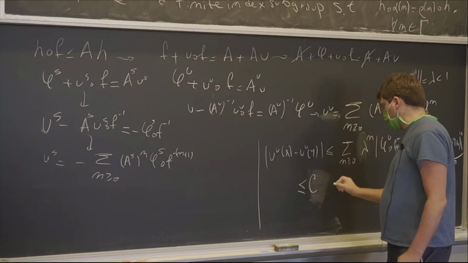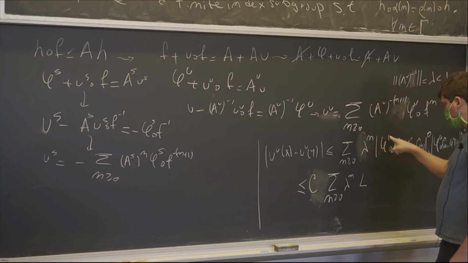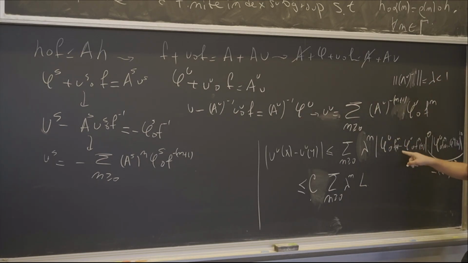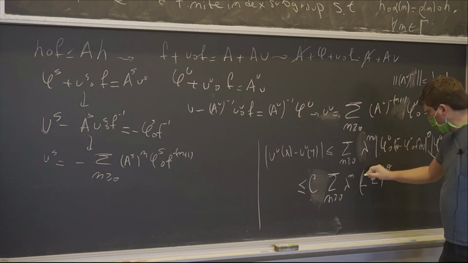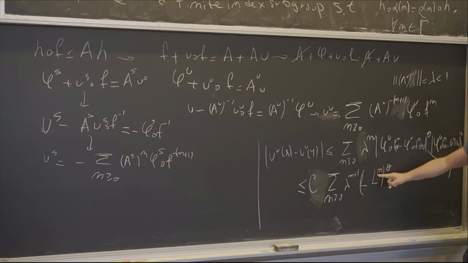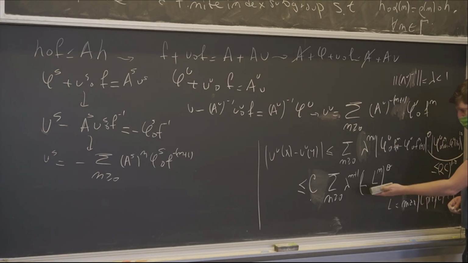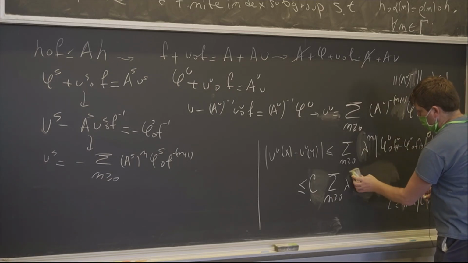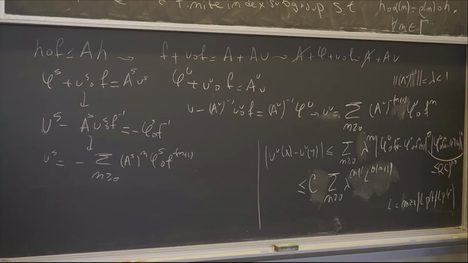You have this constant c here, then you have some sum over n larger than 0, lambda to the n, and then this guy becomes some Lipschitz constant of u, which is constant, and then we get L to the n theta. Actually, we had an n plus 1 here, we keep the n plus 1 here. L is the max of Lipschitz of f and Lipschitz of phi u, which is pretty much the same number in reality. So this is L, okay, let's keep it, L to the theta times n plus 1, and we get x minus y to the theta. And that's it.